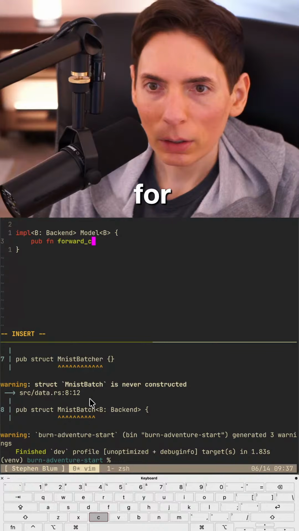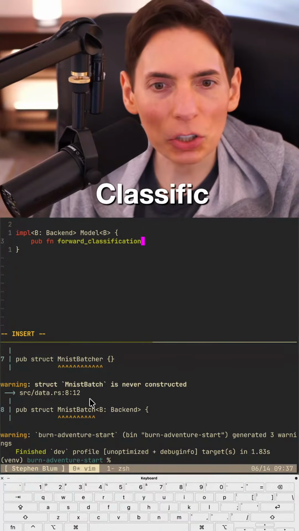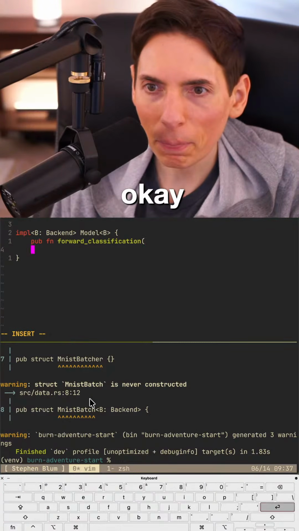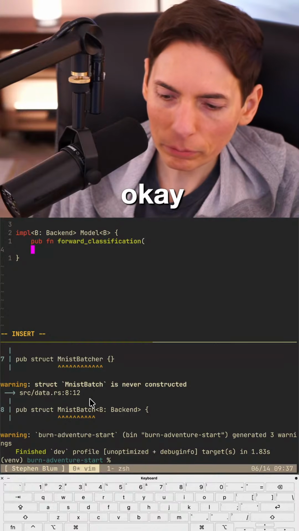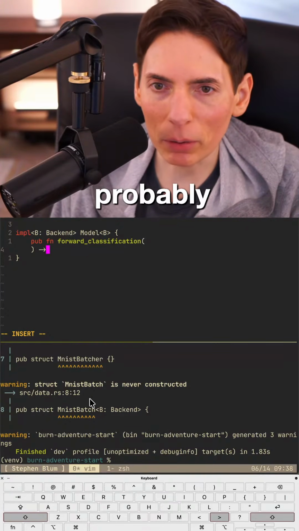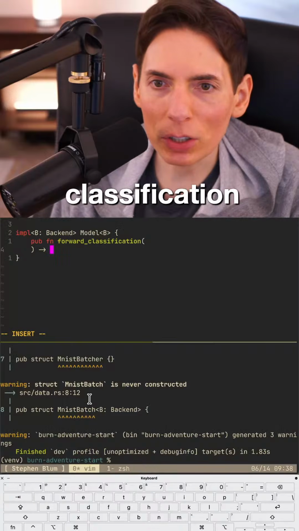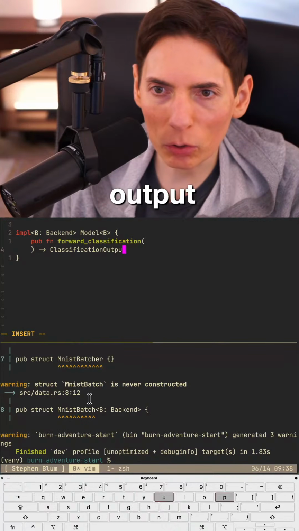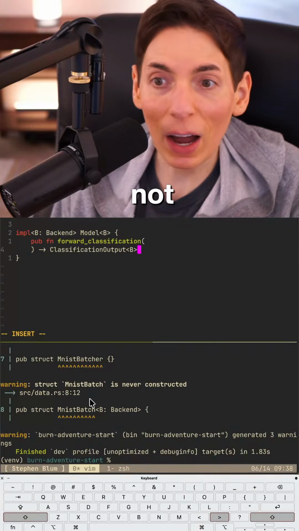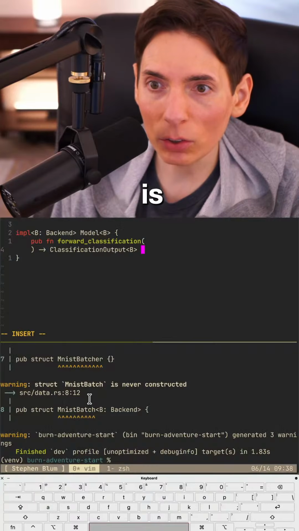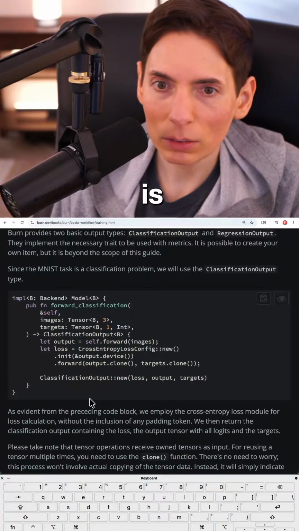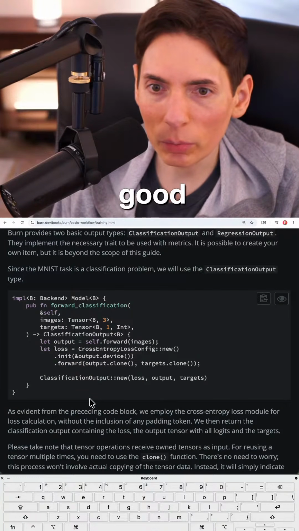Forward classification. Yep, okay. Here we go. And it's going to return something, probably. It's going to return a classification output, which we've not brought in, so we have no idea what that is. Okay. Looks good to me.